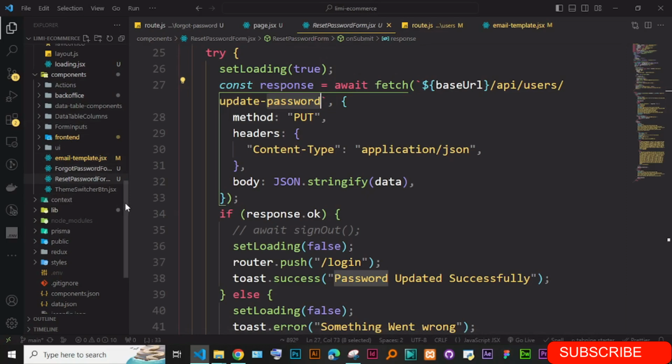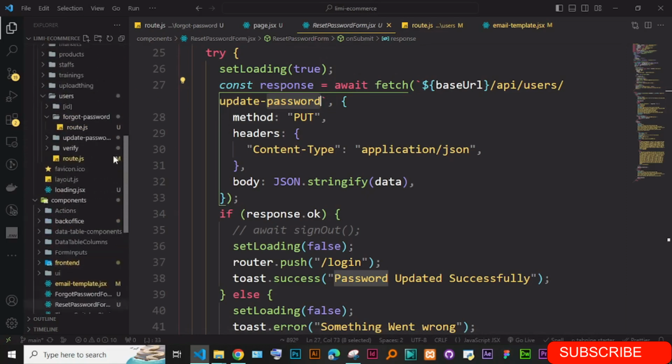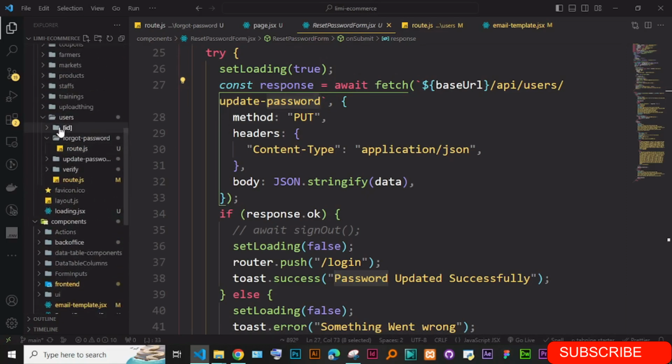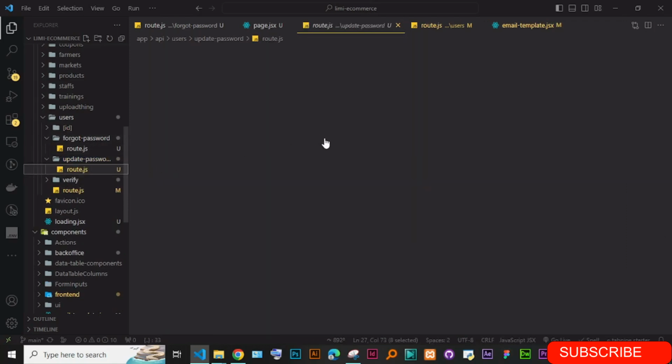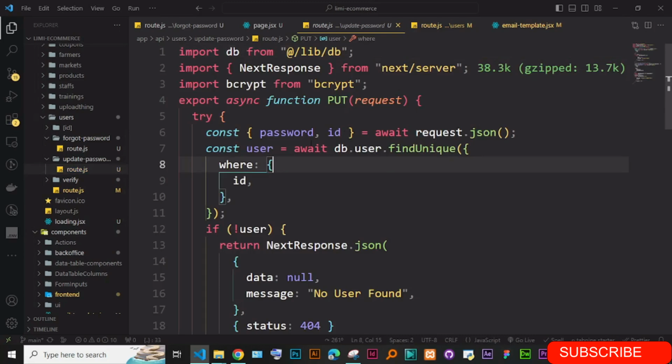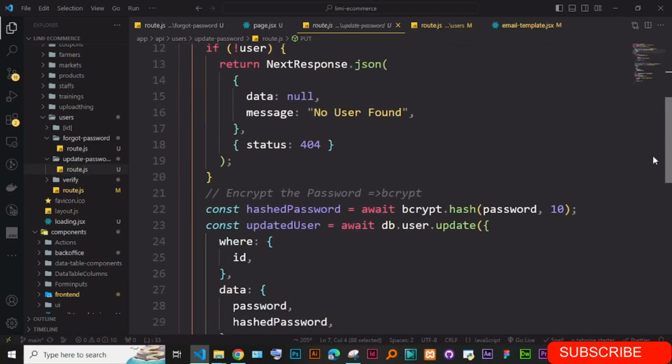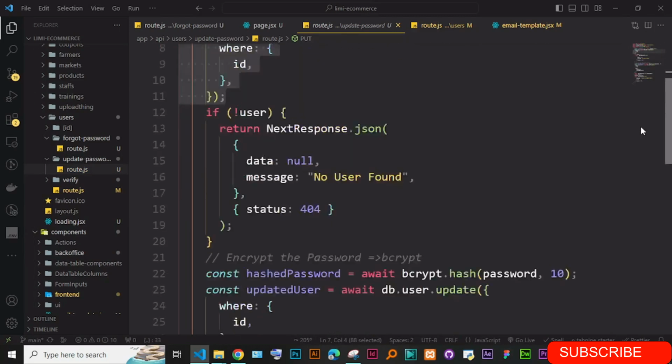We might just need the ID of the user. So if you look at update password in this route, they are getting the ID, and then we get this user so that we can update them. Yeah, that is for sure.